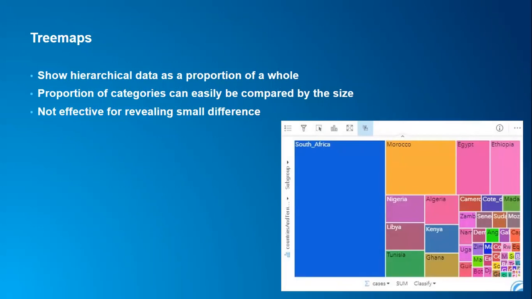So you notice that the tree map is able to list for you the top few countries. You can see South Africa has the biggest size of that tree map as a proportion of the entire size. And then as you go on, the numbers and the sizes keep dropping based on the quantities and the numbers in that particular country. So tree maps are normally good for that.